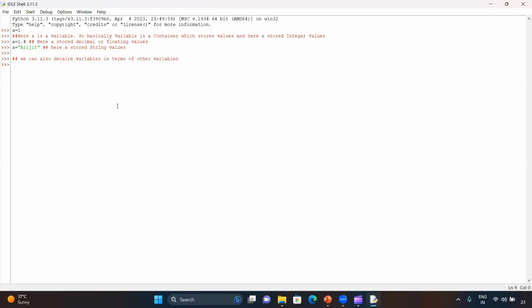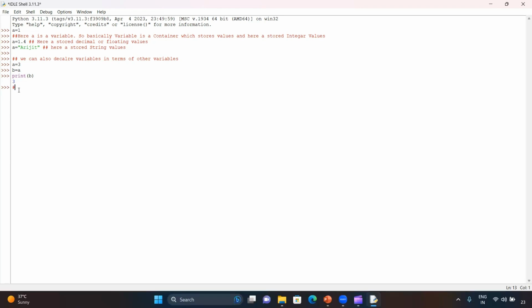For an example, a equals to 3. So a is a variable, and we are assigning a value of 3. Now, b equals to a. So b is also a variable. Okay. So now if we print b, we will get a value of 3.